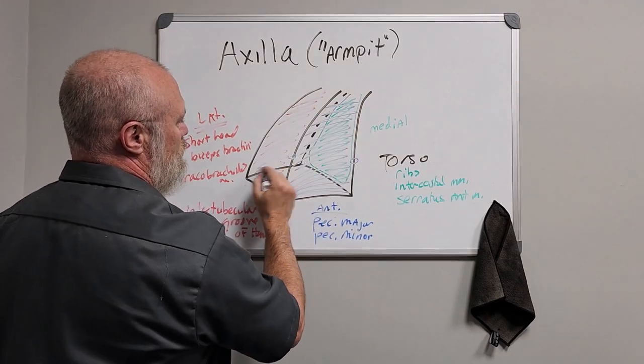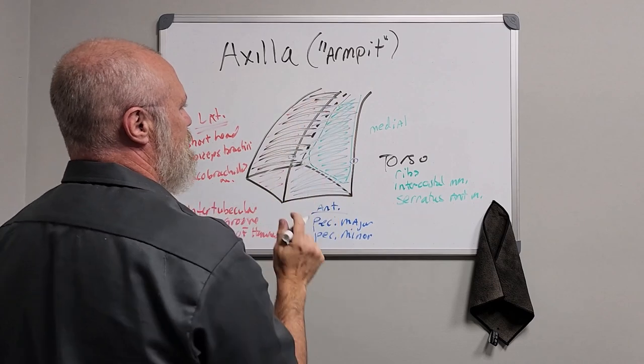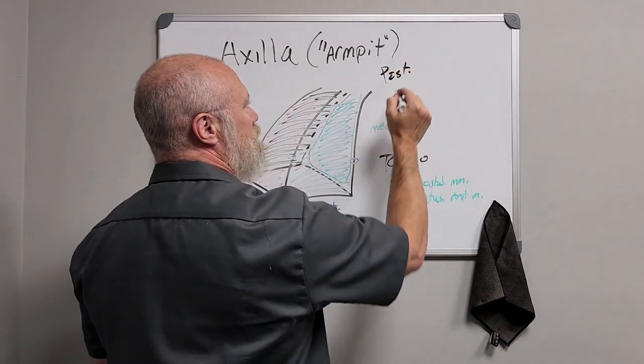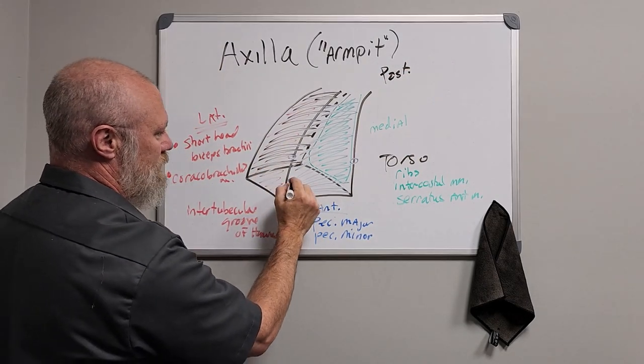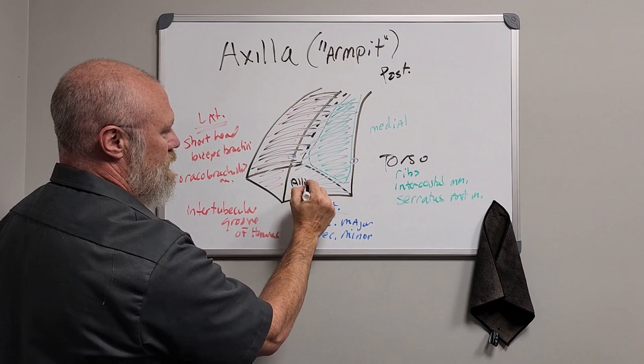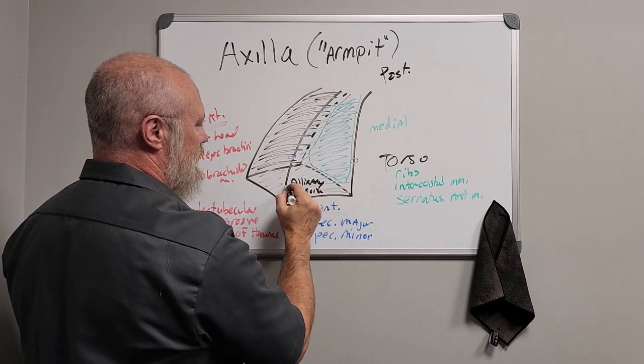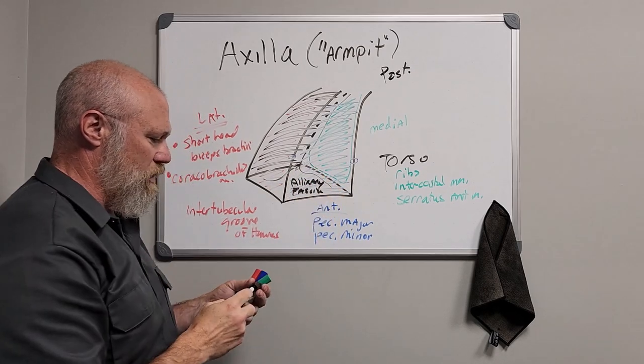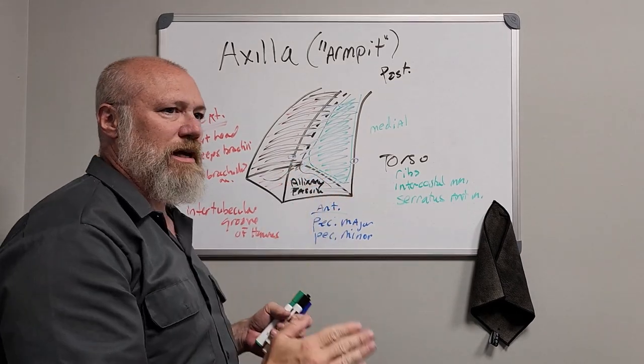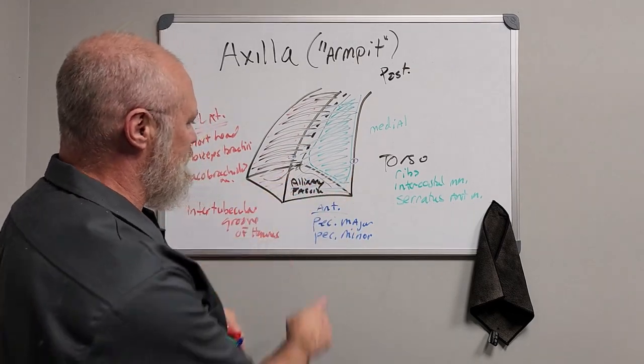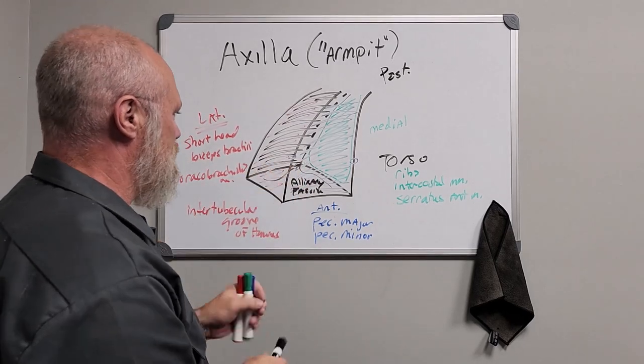And then what other color do we have? All the way in the back, from that dashed line to this outer curving line, which would be that section back there that you're looking through and seeing that back section, the posterior boundaries. This inferior edge down here to the floor of the axilla, this would be axillary fascia, and then skin. Remember there's that suspensory ligament. There's another video we talk about the pectoral region. There's that suspensory ligament of the floor of the axilla that comes down through that clavipectoral fascia that forms that skin. This would be down here where the skin and hair grow of your armpit. The inferior border down here is going to be right along here, is going to be your teres major muscle.